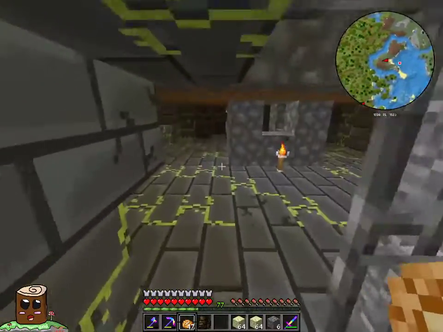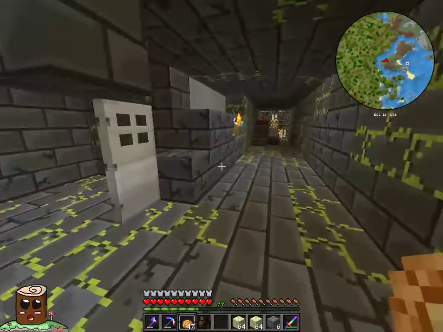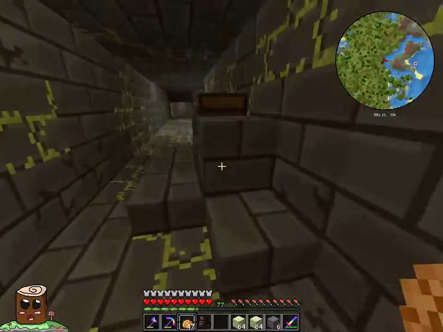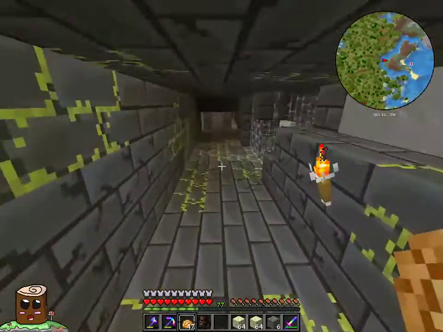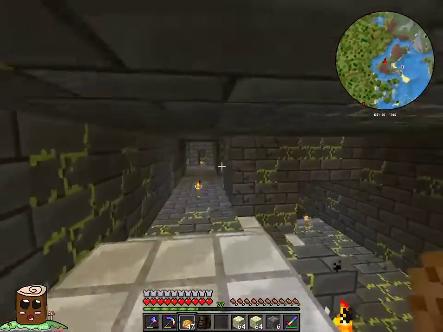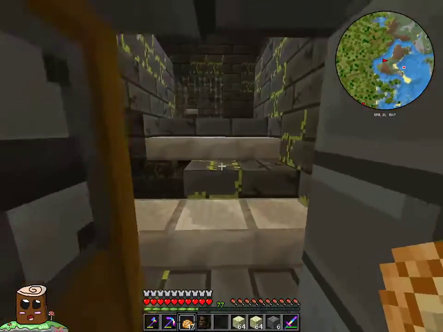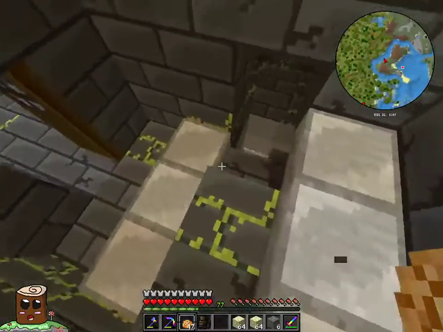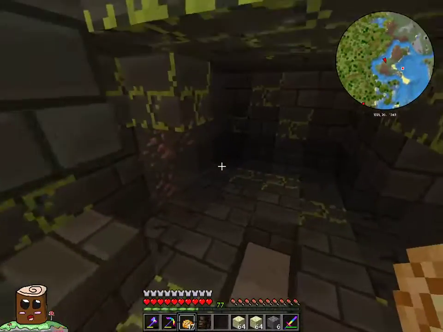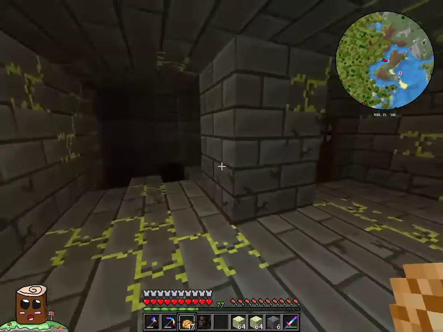Let's see. Where is the portal room? I don't know where the portal room is. It's gonna take a second to try and find it. Where did I place the portal? Is it down here? I feel like it's done. No. No, wait. Yeah, somewhere around here. You can see all of my mining attempts and explosions and all that.